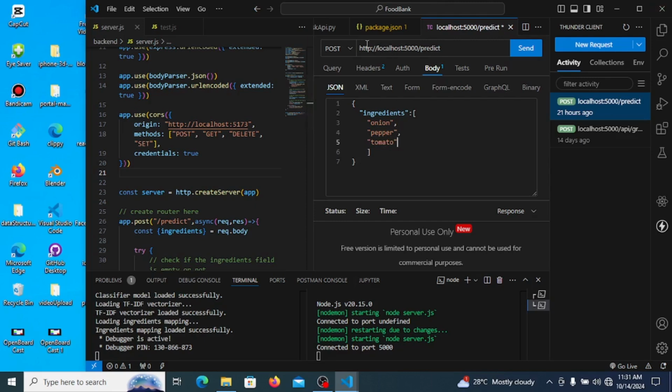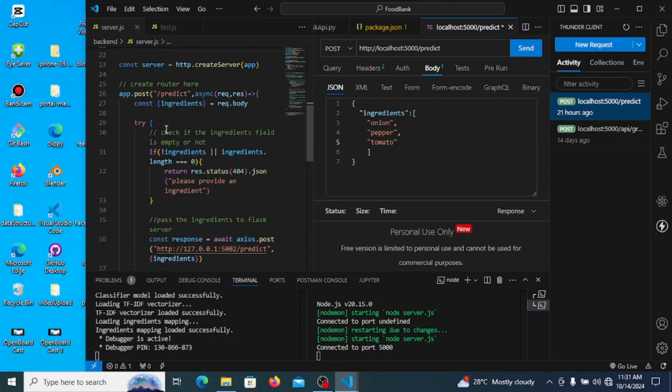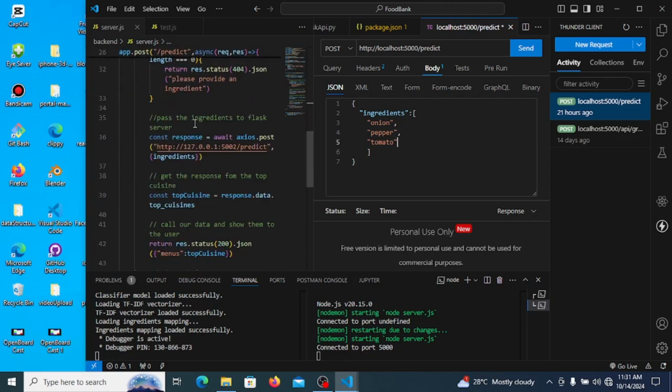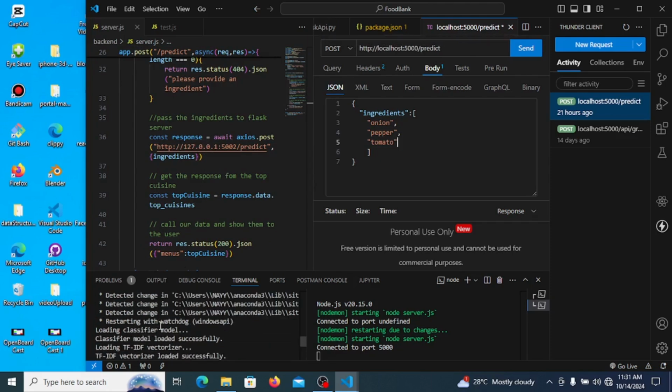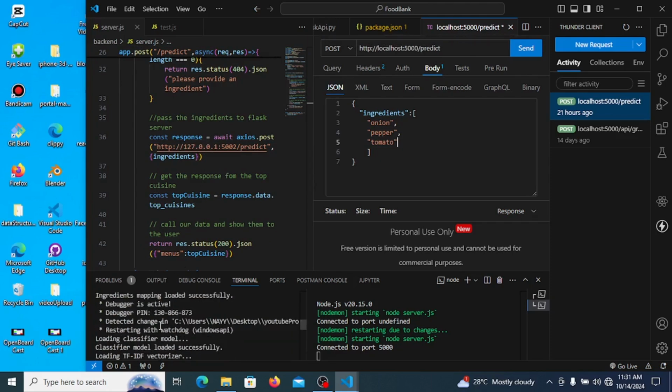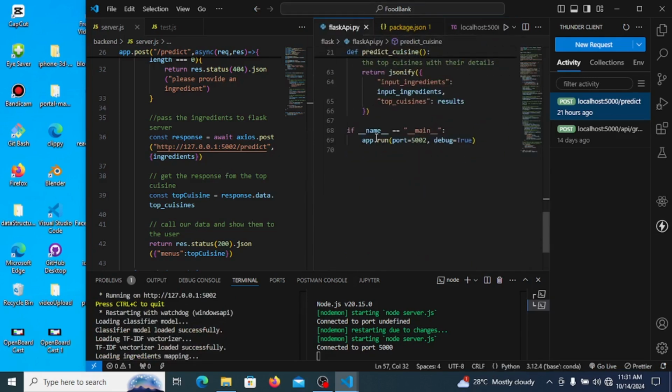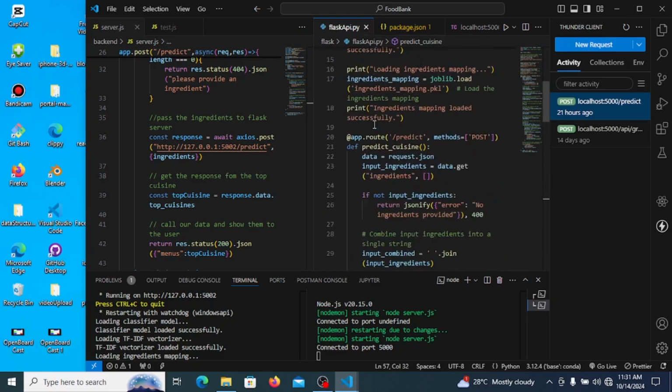Once we send this data, look at the logic. First, go to this predict. Once it hits this predict, it goes to this axios, and axios is listening to it, navigating to our Flask API using the Flask default route, that is HTTP 127.0.0.1:5002, because I'm running on port 5002 here, and also the endpoint name is predict, and that's why I added predict to it.